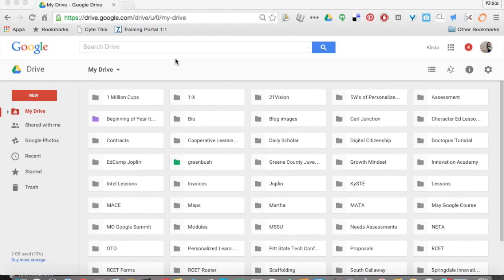We're going to take a look at how we can create Google Slides. And if you're familiar with a PowerPoint or a slideshow presentation of some sort, Google Slides would be the sister or cousin of that. And what you want to do to start out is go to drive.google.com. I'm already in my Drive, and you can see that I've got my folder structure set up here.